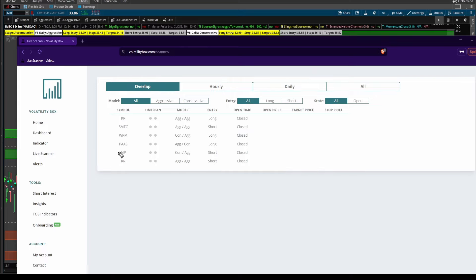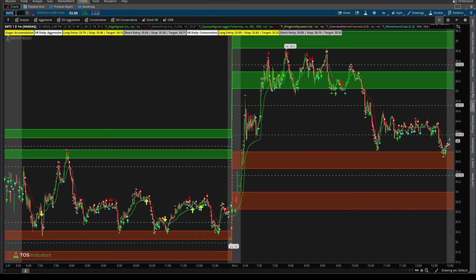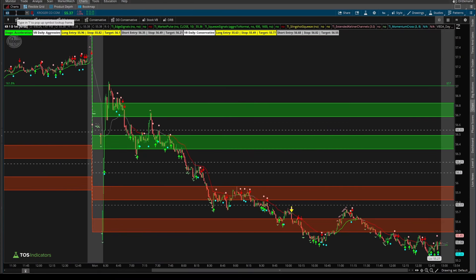The next batch of stocks that we can see — we have a grouping here of material stocks, metal stocks: Wheaton Precious Metals, Pan American Silver, and MP Metals. And then we have Semtech, which is an IoT company. From that list of stocks, Kroger very clearly stands out. It's not the type of stock that you would expect to see such high volatility in. So let's start with Kroger first, and then we'll move on to the other stocks.